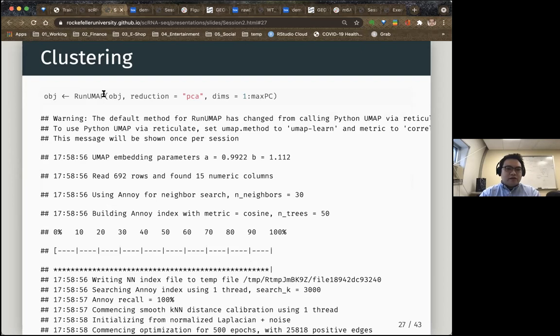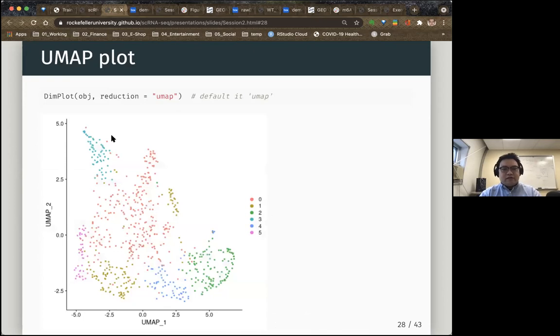Then we can run UMAP to generate a UMAP plot and generate a tSNE plot. After that, we can use DimPlot to display our UMAP plot. The usage is like this: we use DimPlot, select your object, and set the reduction type to UMAP.